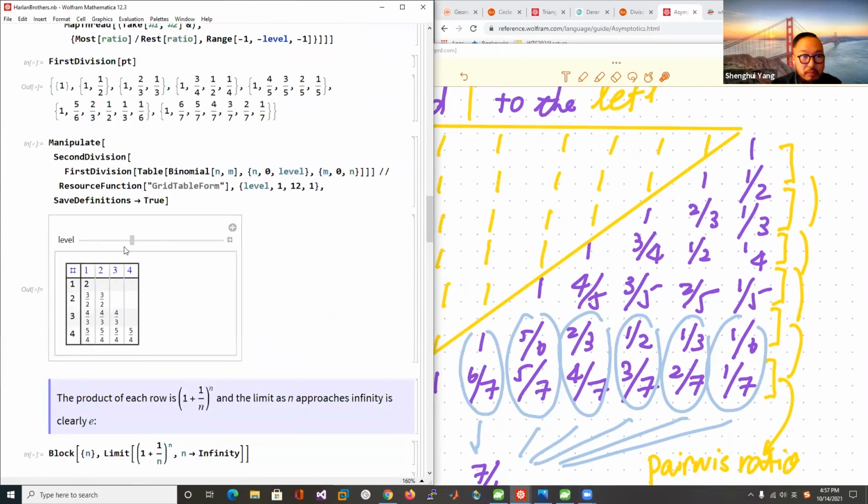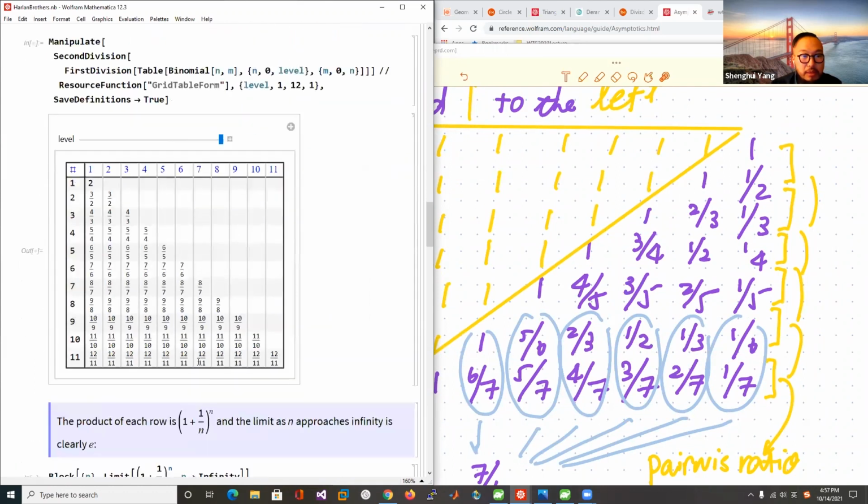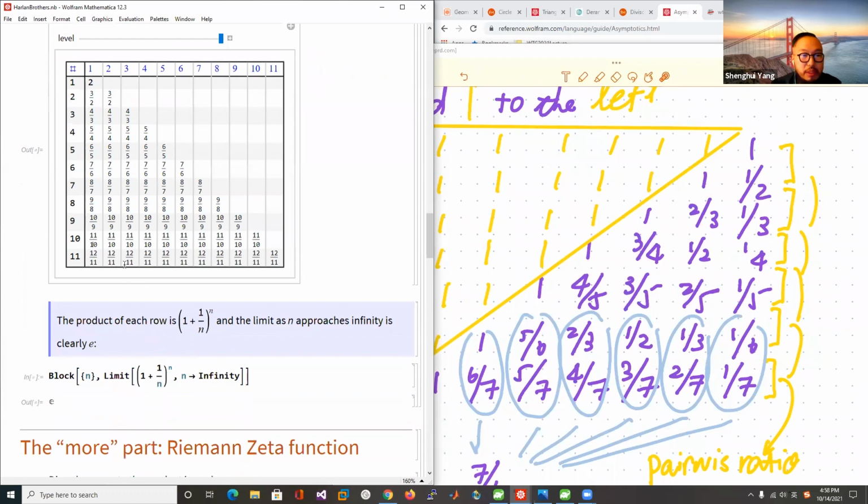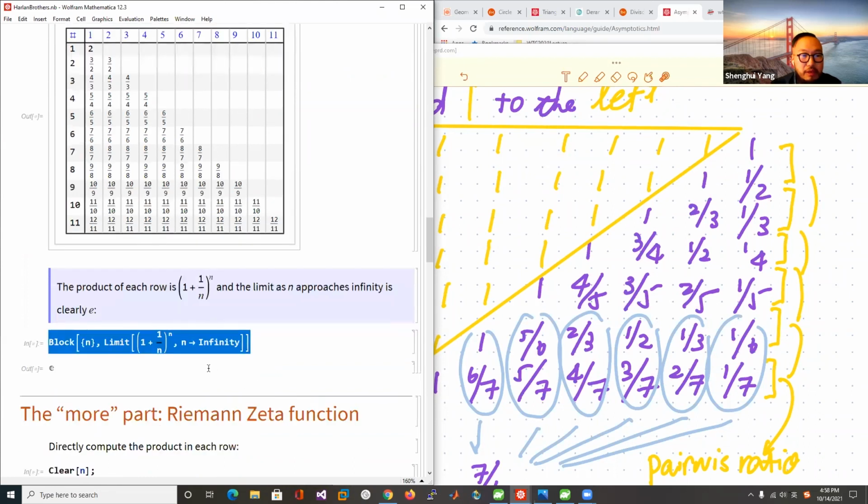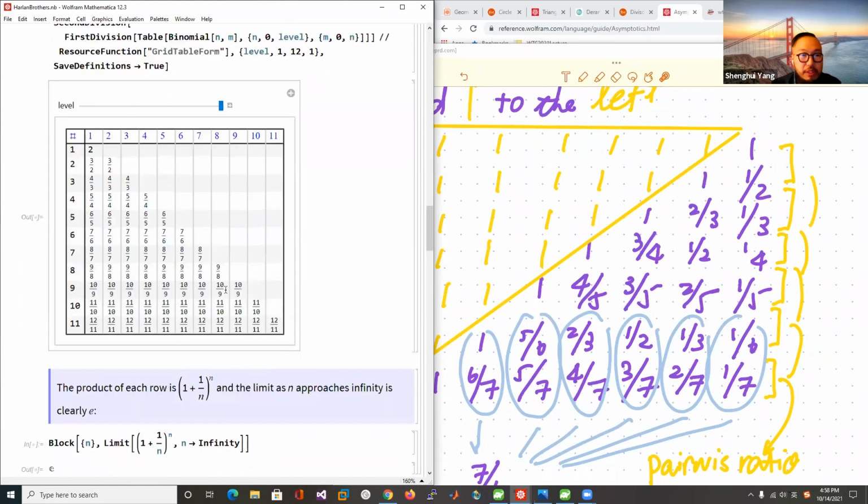It works like a charm. Then you observe that, for example, let's see a row with 10. So we have 10 elements here, and 11 is 1 plus 10. So eventually the product of this row is (1 + 1/n)^n, which is the definition of e if you take n to infinity. So that's everything you need.